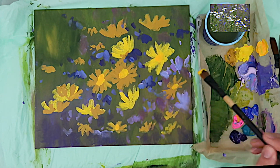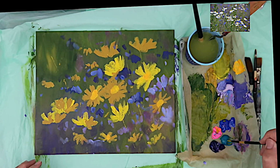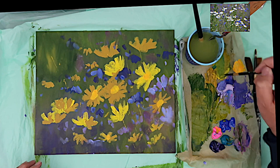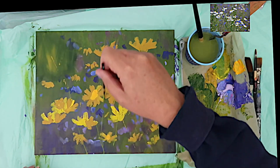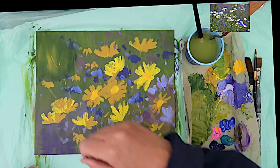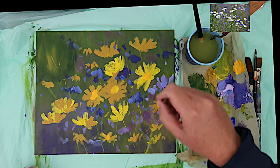So I'm using a 1/2-inch brush and I'm just painting in some of the yellow centres there. And I'm mixing up a lightish green now using the turquoise and yellow, but again use any blue, any yellow. And I'm just painting using a liner or a rigger brush, some long stems going through.